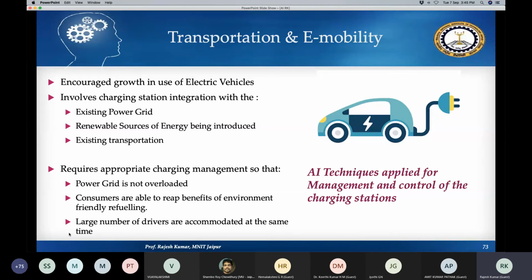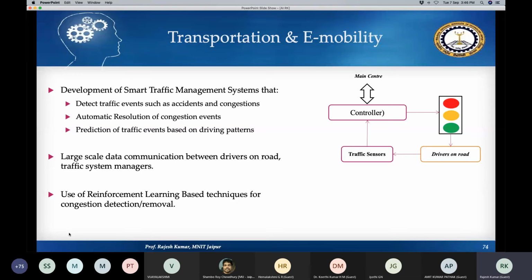With petrol, it's not a big thing. If the line is long, you can drop it and come back later. But with electric vehicles there are other issues, because it's not like you are storing it somewhere. If you are storing, then it's a different story. But if I am not storing it, then I have to declare my load and pay accordingly, and a lot of complexities arise. So this is one of the areas that is very important and very suitable for the application of AI techniques. I already discussed this with you.